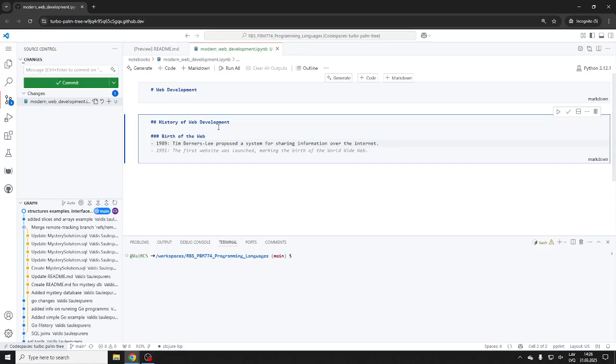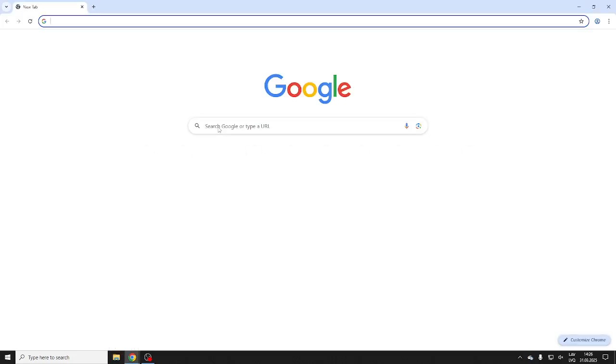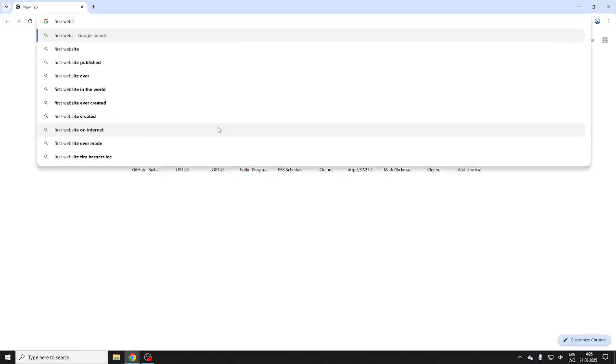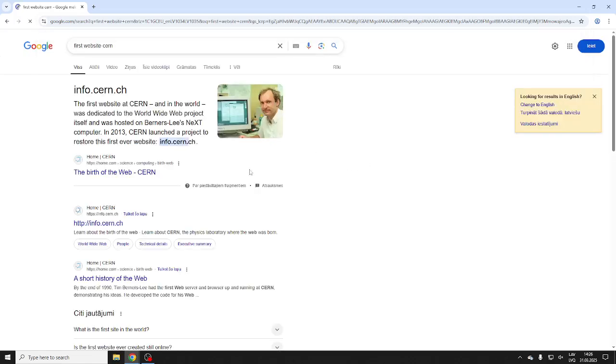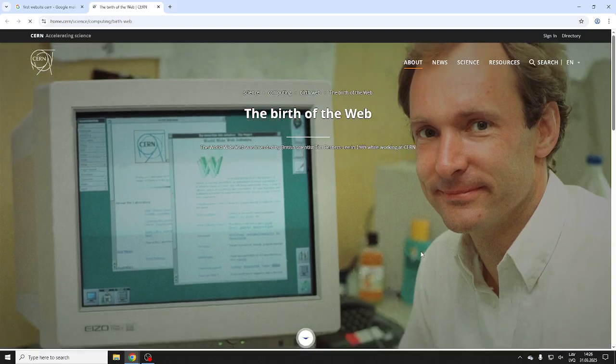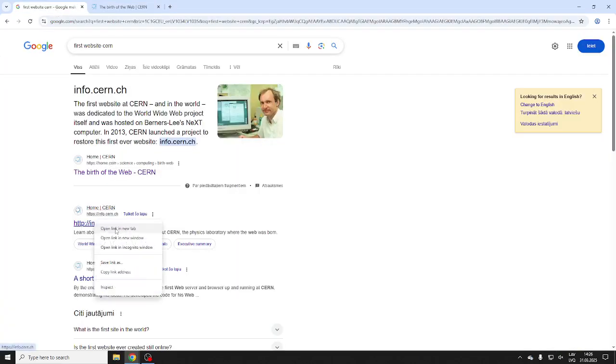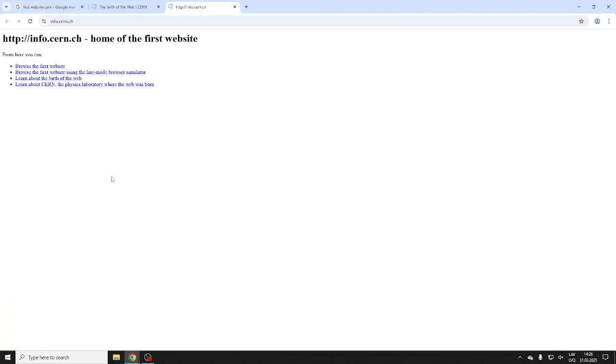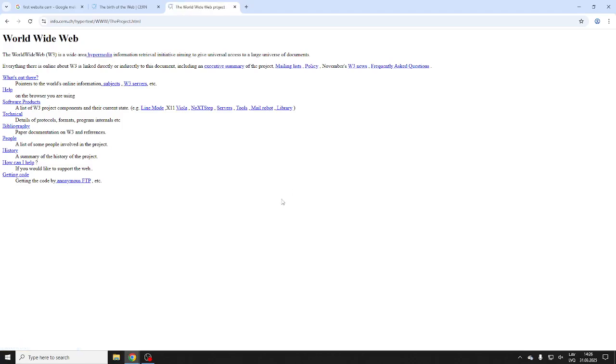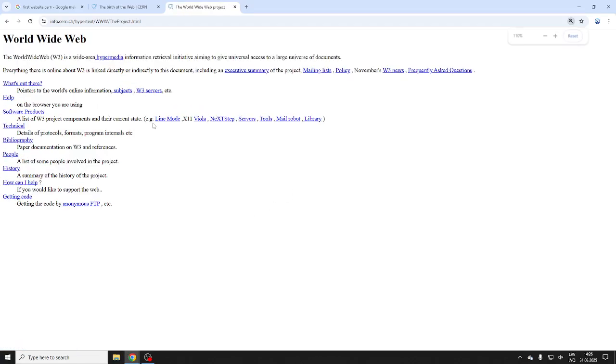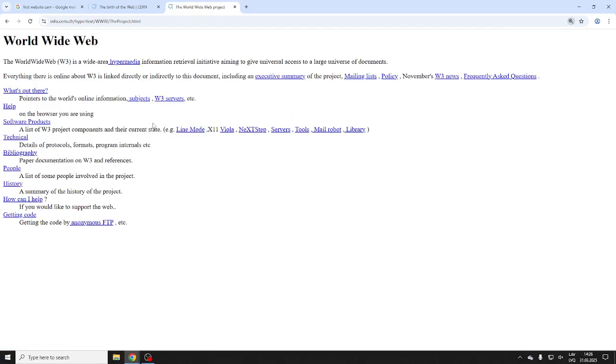So 91, I believe, right? But let's take a look at the first website, right? It used to be still around. First website ever, right? First website, CERN, right? Info CERN. Let's see if it's still around. I think they made the archive version, right? No, I don't want that, that's our new web development. We don't want that. But this is the first website. It's browse the first website. It looked like this basically, right? All right, you've probably seen this, right?